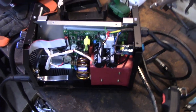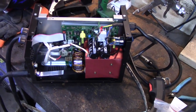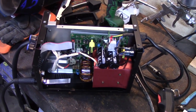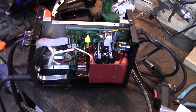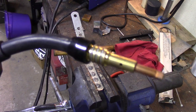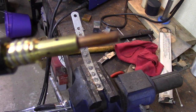If you wanted to have a MIG gun that required a gas flow, you'd either have to do the same thing, or you would somehow have to add your own control valve to it so the gas started to flow when you pulled the trigger. So here's something interesting. I yanked the nozzle off the end, and it just pulls on and off.